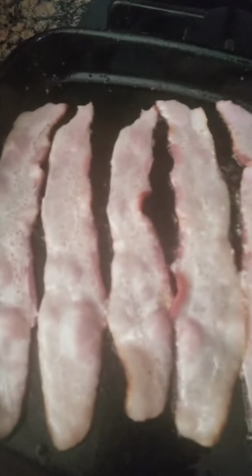Okay, for these, it tells you just to flip them once. So you do have to have the oil pretty hot. But see how they hold together really well. You can put some butter on there. I'm not going to add the butter in the middle. I usually do, but because I haven't worked with these before. But we're waiting for the bacon, and I'm going to finish cooking up the others.